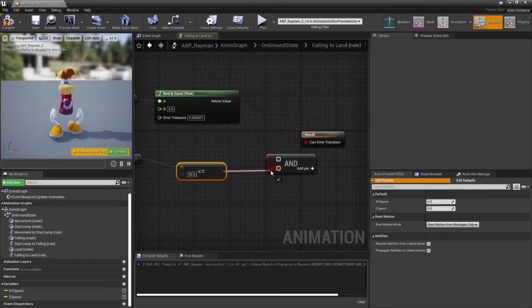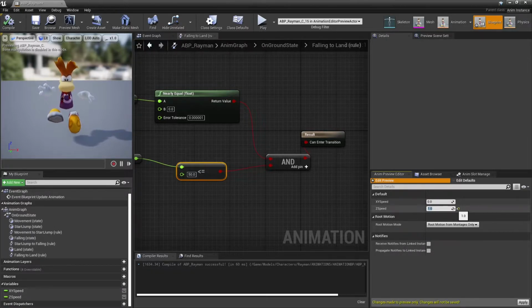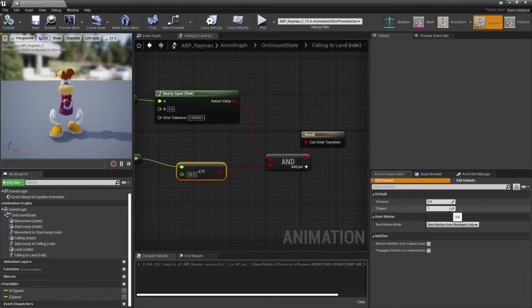Going to want to pull an and out and plug that in here. So now I should be able to type that in. He goes falling, and boom.